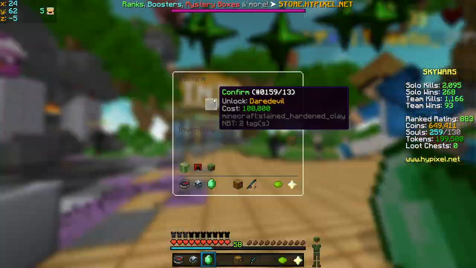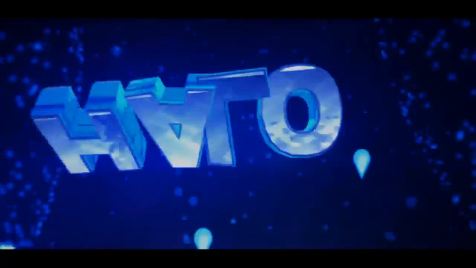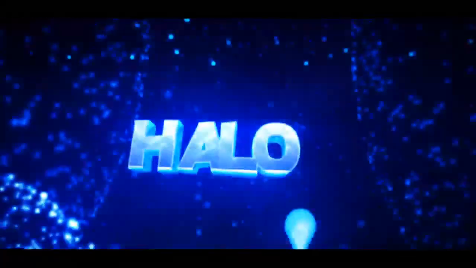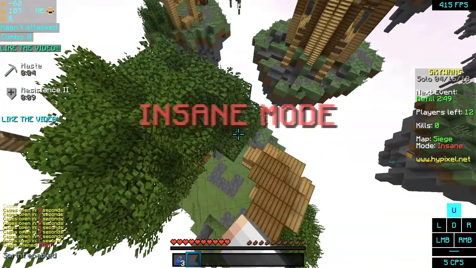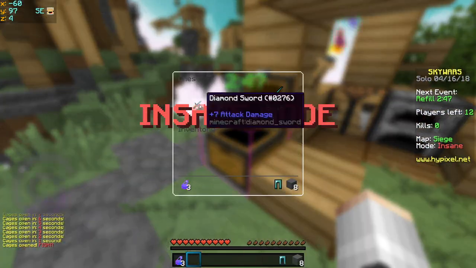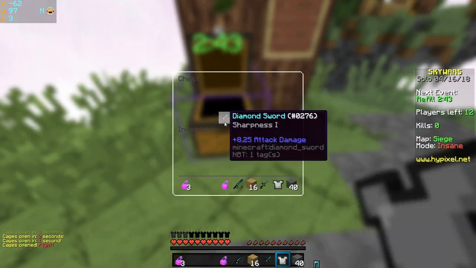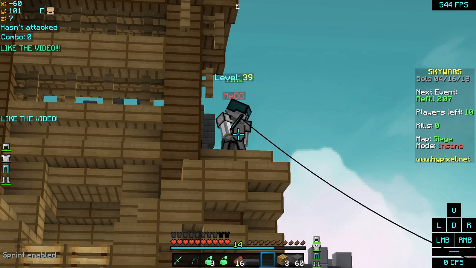I'm gonna get it. Okay, guys, we got the Daredevil. Drop down here. Ooh, diamond pants. That's actually pretty good. Okay, here we go. Yes. Okay, that's shirtless. That's better. Okay. Me OG. That's actually kind of OG.